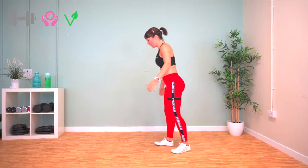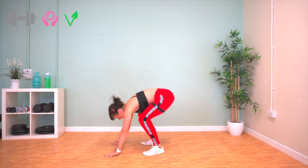40 to go. Come on, keep going. Halfway. Twenty seconds left. 10 seconds. Chest to floor burpee. Here we go. We get a rest after this.